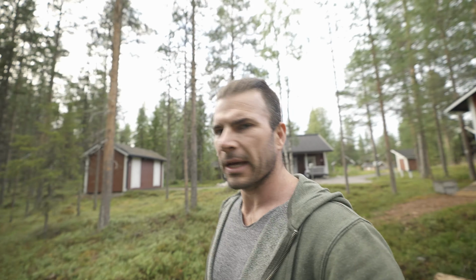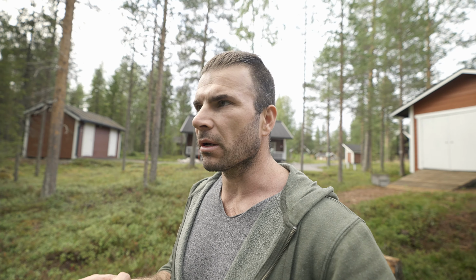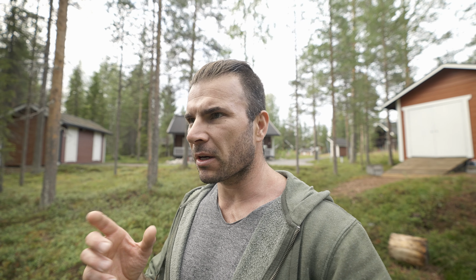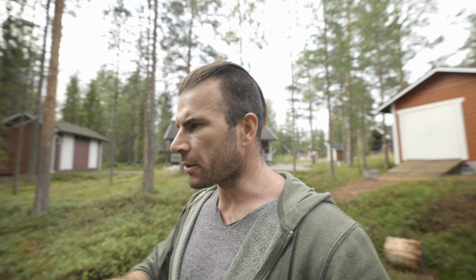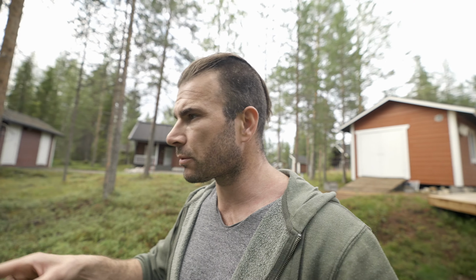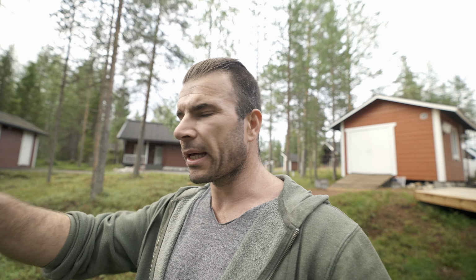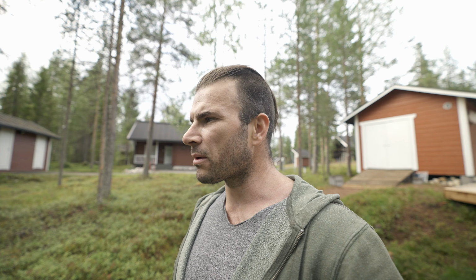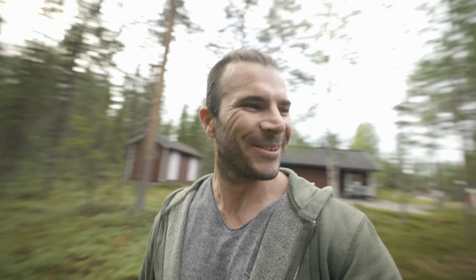As you can see, that was a resounding success, apart from getting this camera wet, my flash unit a little bit wet, and Hannah's actually soaked. But as you can see, the pictures, I've kind of got what I wanted, but we're just going to now go through a few more scenarios where I'll shoot landscape and I can place Hannah on the left or the right whilst I'm shooting. Same scenario, rain, Hannah's going to look around, change the expression a little bit, and then fingers crossed we get some more awesome shots. So we'll see how this goes.